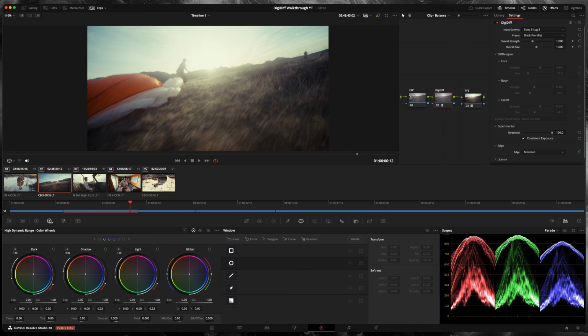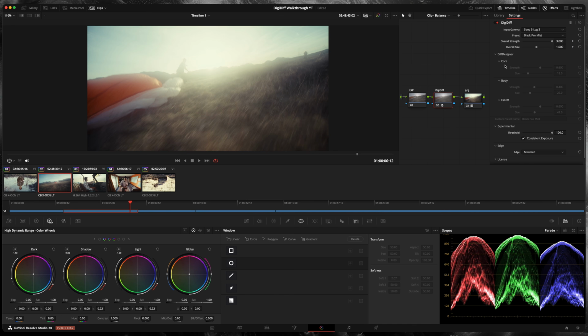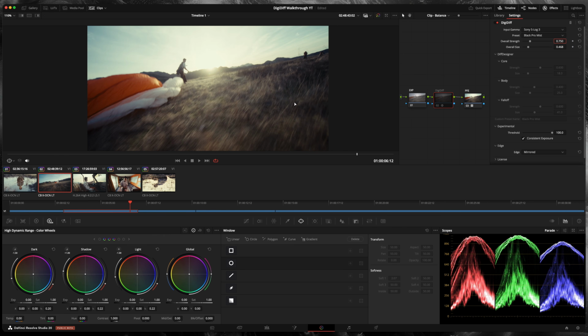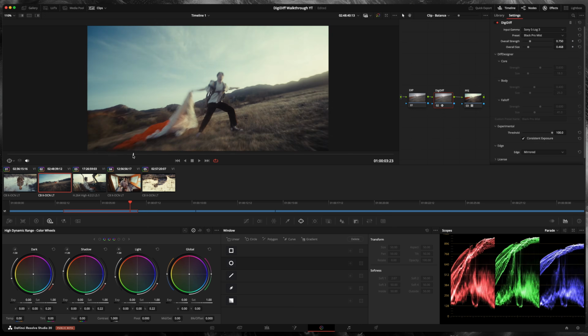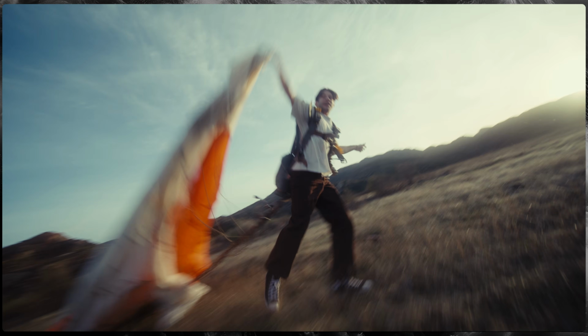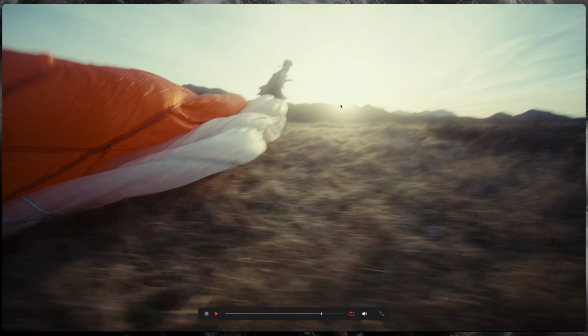Now off the bat, this is really strong. So what I'm going to do is turn up the strength so I can better see what is happening. And I'm going to tune my size. I like the diffusion size about right there, and I'm going to bring my size back down to something that I like, which is probably about a 0.75. Now, if I on off it, you can see what's happening here. I might even come down lower. I'm going to go down to a 0.5. So it's a subtle look, but it just softens the shot a bit.